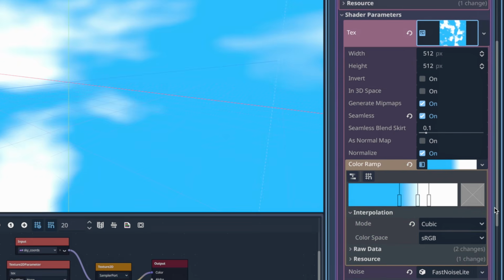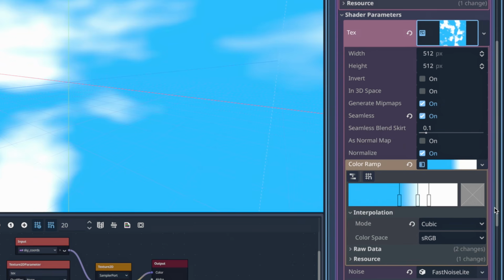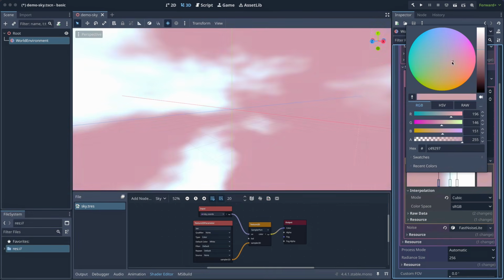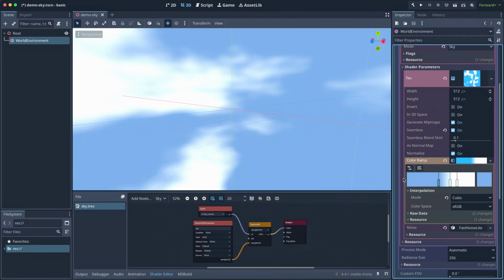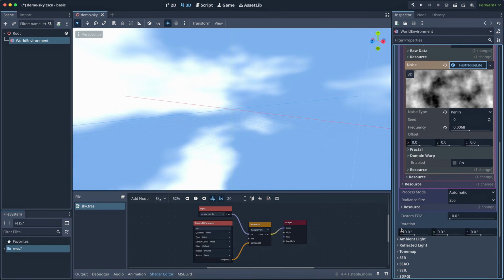Overall, I've kept a lot of the options to their defaults, but there are a few things that you need to change to have the texture be actually usable for sky. So first, make sure that you check the seamless option so that your noise-based texture wraps properly. Then use the color ramp property to tint the black and white noise into an actual colored sky, and optionally change the contrast. So here I've created a simple gradient 1D texture inside the color ramp slot, and I can play around with the markers, the colors, or the interpolation mode to change the visuals. Oh, and the noise in itself is a basic Perlin noise with a fairly low frequency to get large patterns.